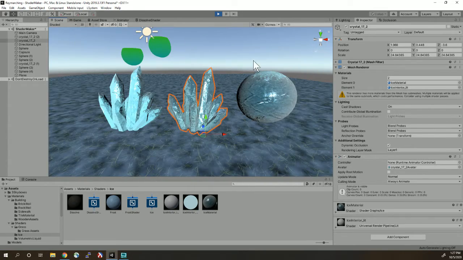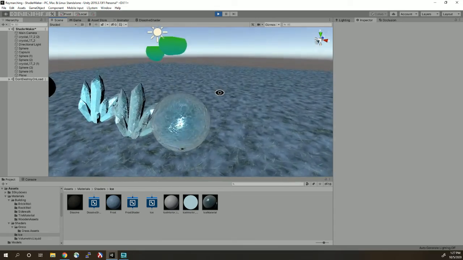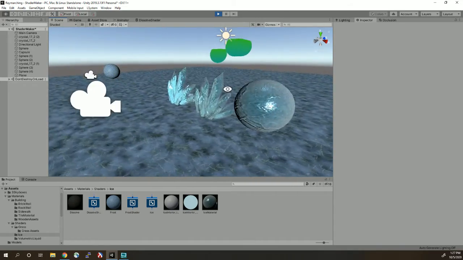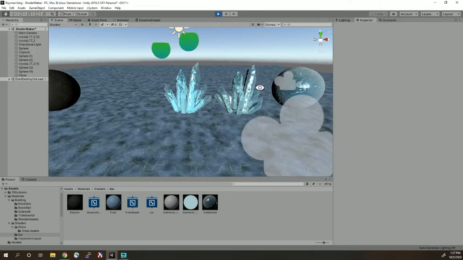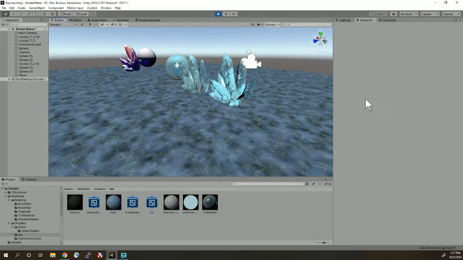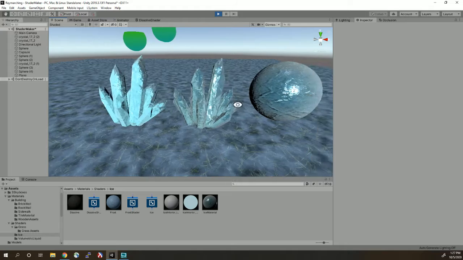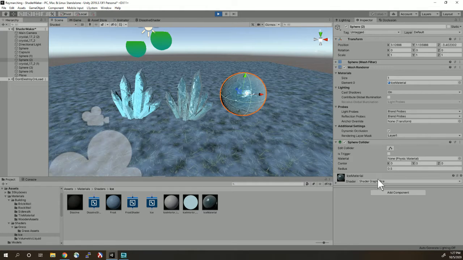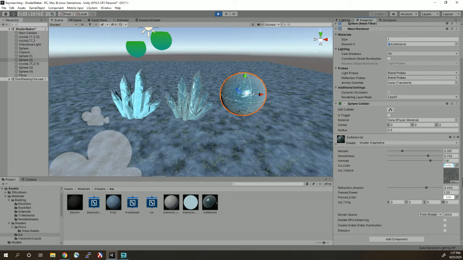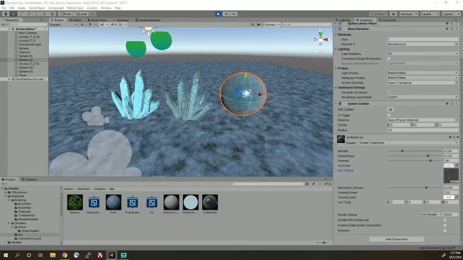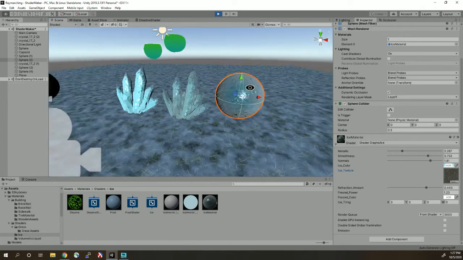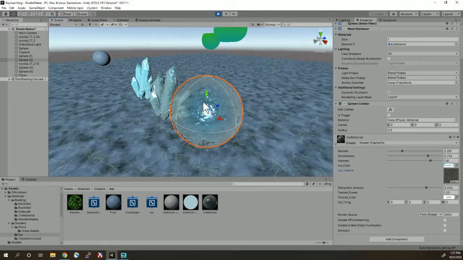And then if we look in here, like I said, it refracts, you can see through the ice. Creates a really nice effect. You can change the bump on it to other textures and whatnot.